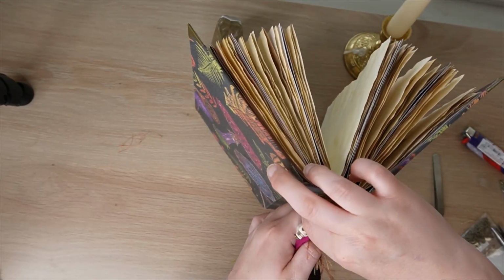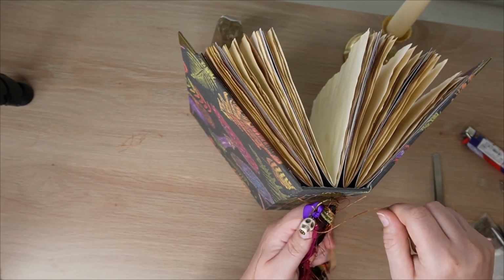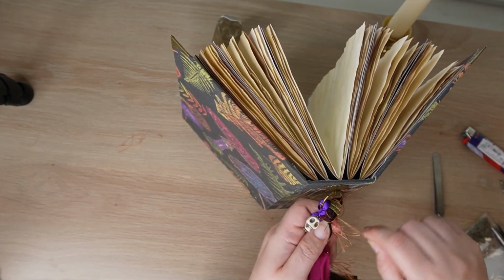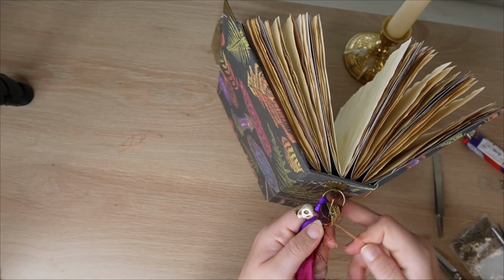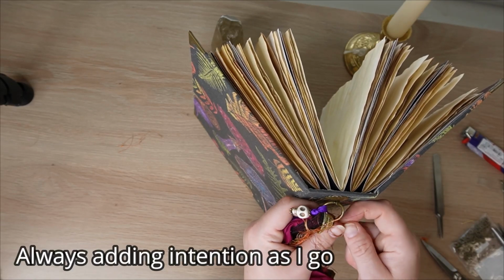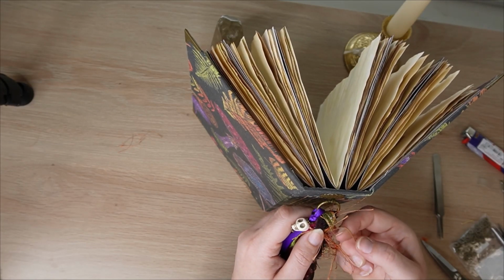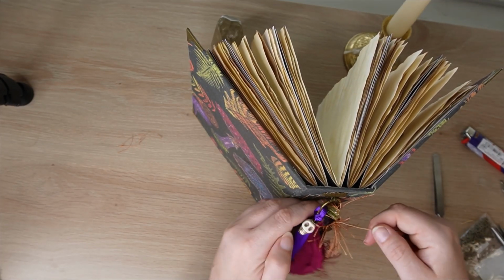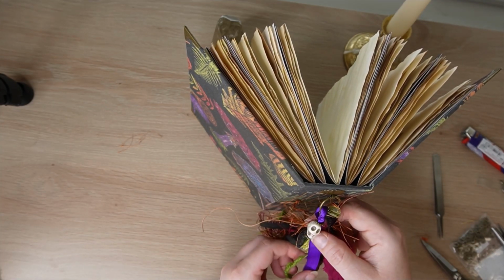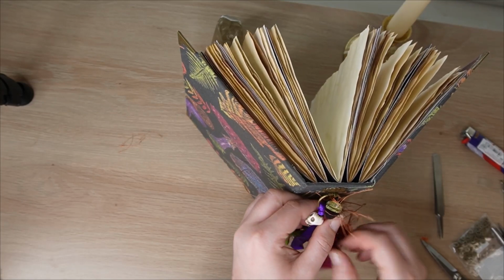Then I'm going to kind of group it together, and I'm going to take this and wrap it around near the top like you would with a tassel. So I'm going to wrap it around a couple times, and then I'm going to tie a knot in the back. It's kind of hard to do this with just two hands, but I'll do the best I can. Make it real tight. Okay. Then pull all the ribbons, make sure they're nice and kind of taut up there.